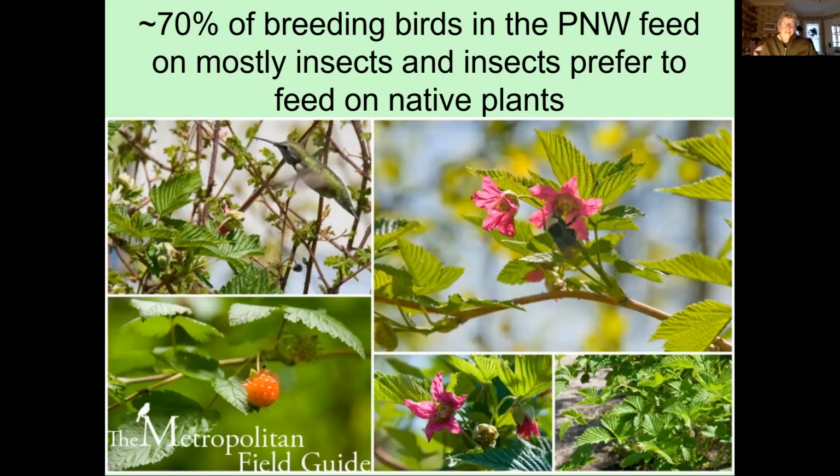And there's lots of life stages going on as well. So you might only see the adult insects, but that doesn't mean that there's not a larval phase and an egg phase and other things that can also be eaten. And so this is a great native plant, the salmonberry. It can be utilized, both the flower and the fruit, by birds, and a really popular shrub, also popular with deer and with elk.